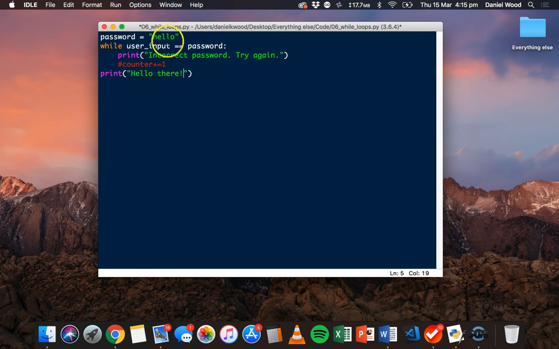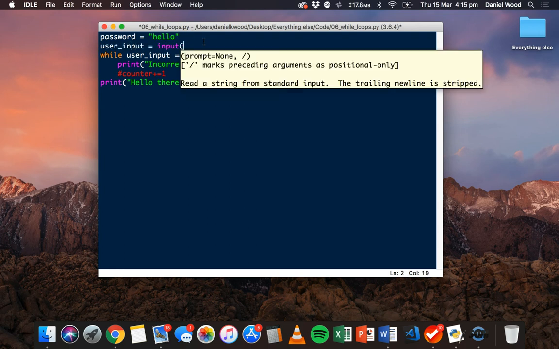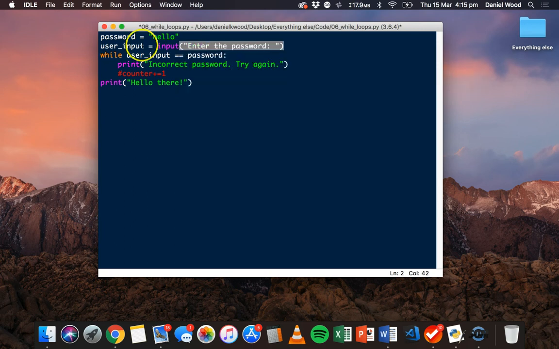All right, now here what we could do is get some user input. So we could say user input equals, and then use the input function, enter the password. Now, we basically check while the user input is not equal to the password, we say incorrect password, try again.